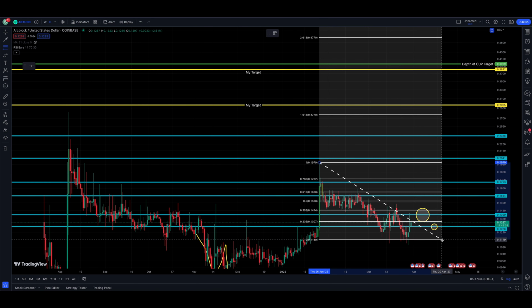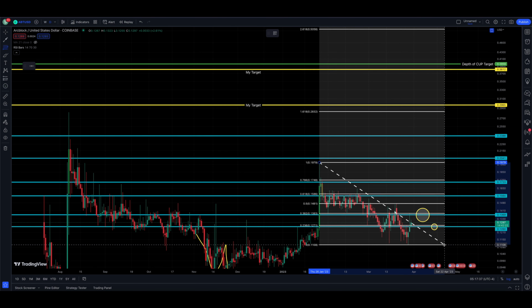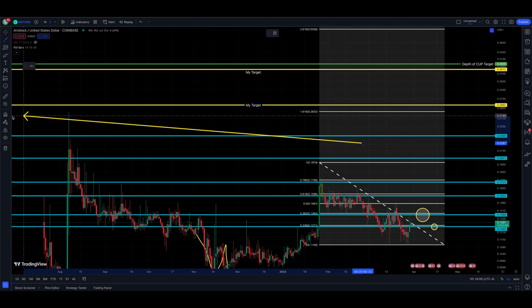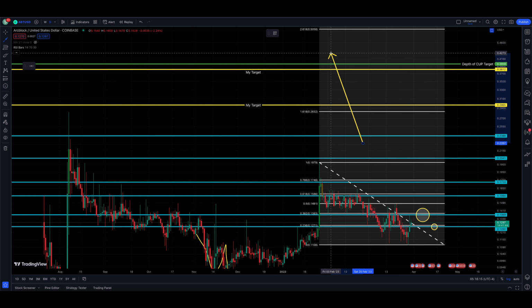Throwing the fibs up there on the recent high to recent low, you can see the 1618 fib level based on this most recent pullback takes us up to a 28 cent roughly for ABT. And then my target, which is slightly above that, is a 29.65 cent. So that is a valid level, assuming eventually we get a solid breakout here. I think that 28 to 29 cent for Arcblock would be pretty reasonable to hit. That also takes us above this major high over here, which is 28.20, and so on and so forth.